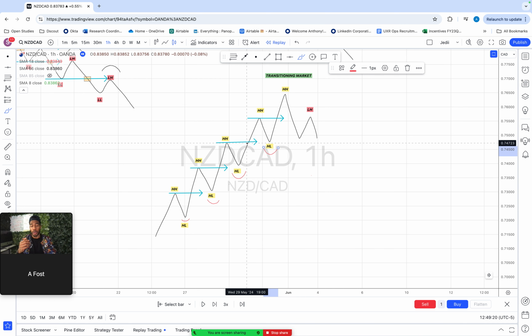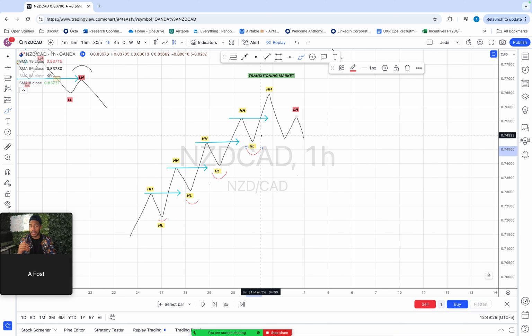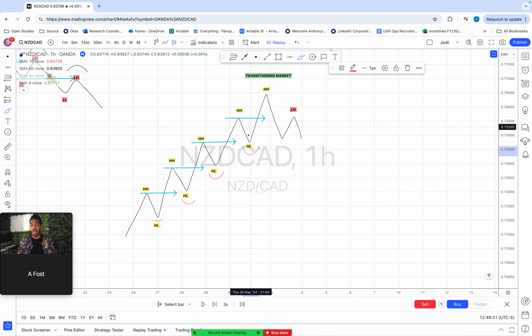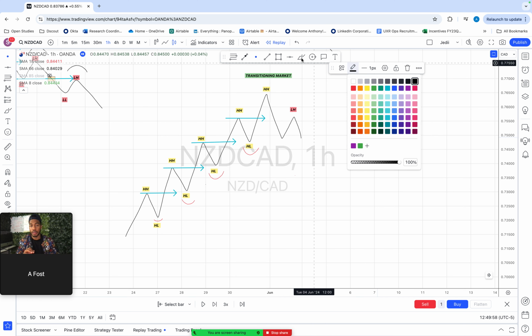So then what happened was you had your first sign that the market may be transitioning into a bearish market. Why is that? Because you can see the market came up, created a higher high, broke out of that resistance, but then it came back down in an area, right? And then it came up, and then it came back down and created a lower high, okay? If you're in a bullish market and you see a lower high, this does not 100% mean that the market's about to transition to a bearish market, because the next thing that could happen is you could have this, and the market made a lower high, right?